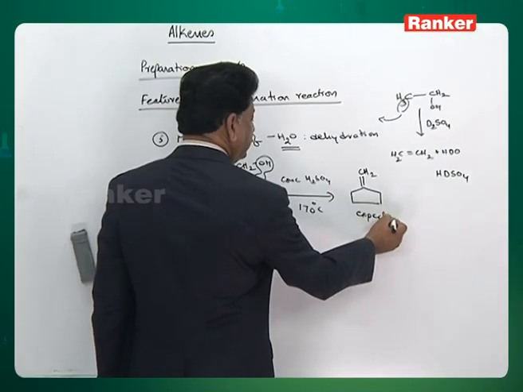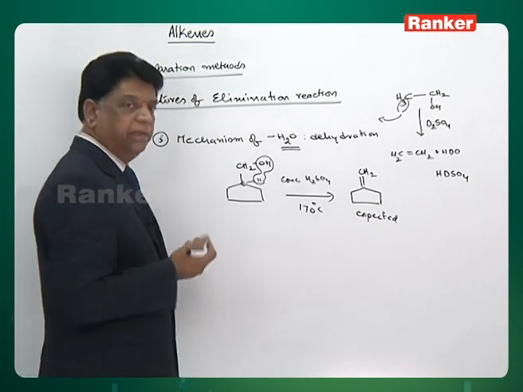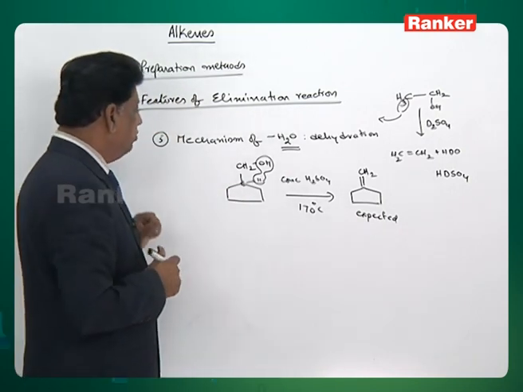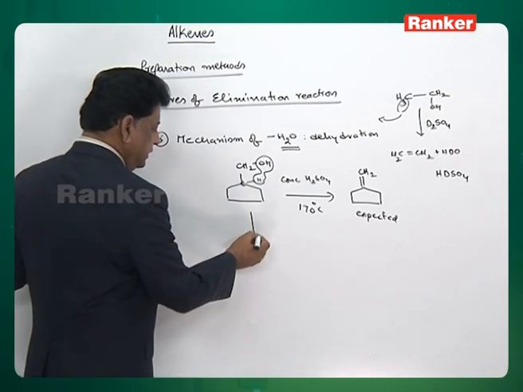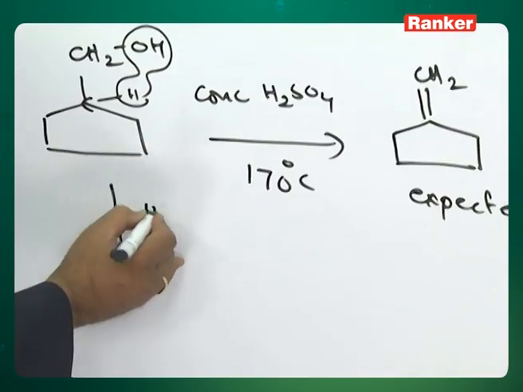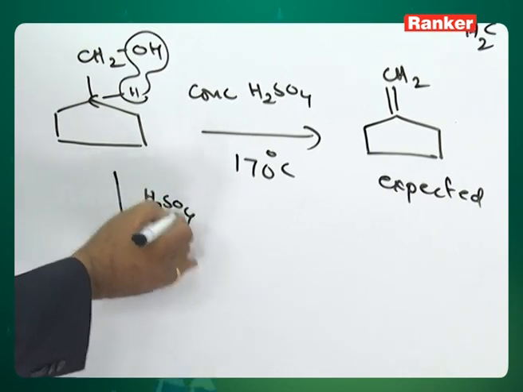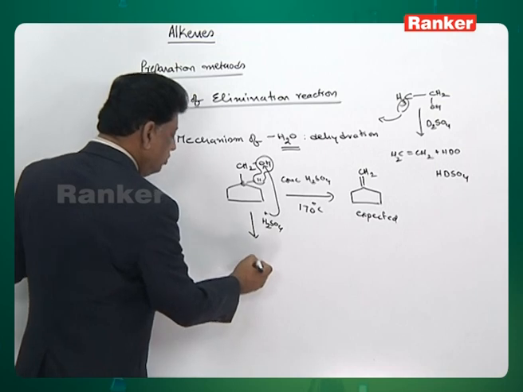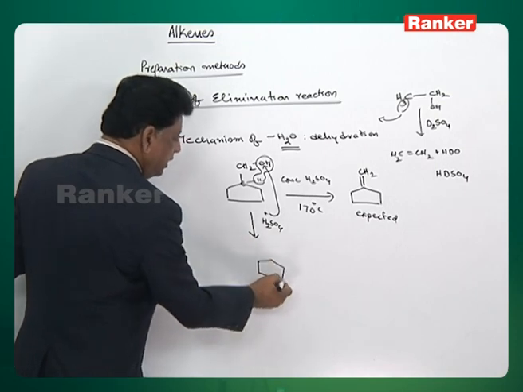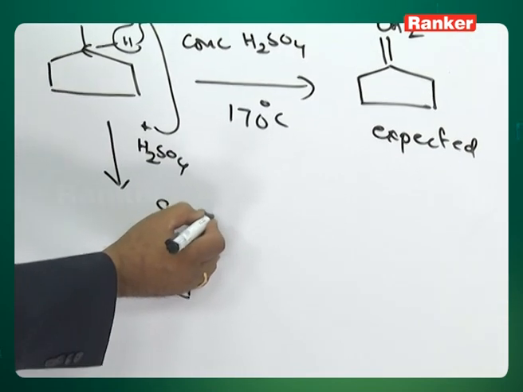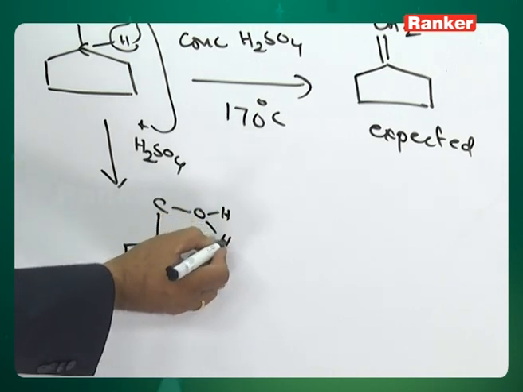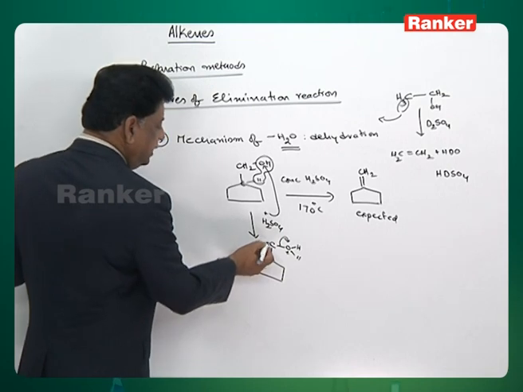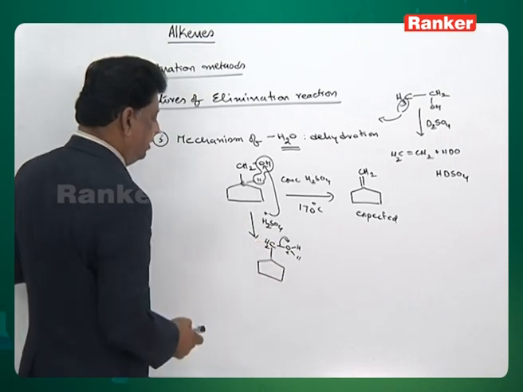But instead of this expected product, we get another product as a major product. This will be coming as a small product only. What happens, the mechanism shows like this. First, the sulfuric acid proton is going to attack on the lone pair of this OH. So, what you will get is a protonated alcohol, the O and one more proton, a charge. So, this will be dropped now, and this carbon will become a carbocation, right.